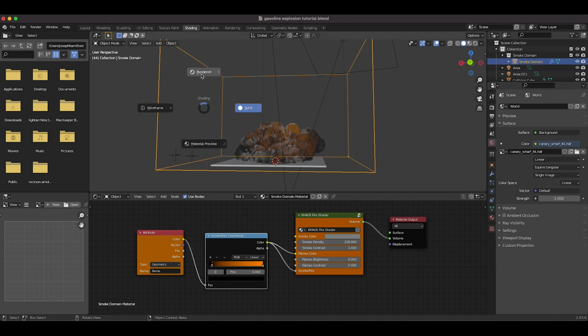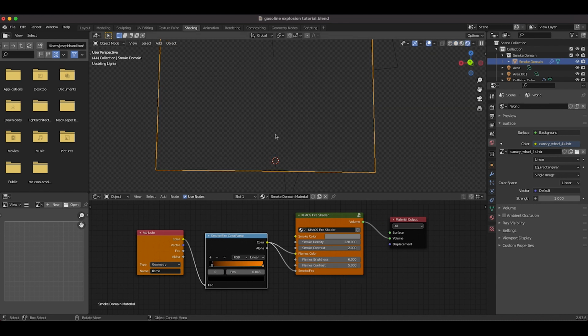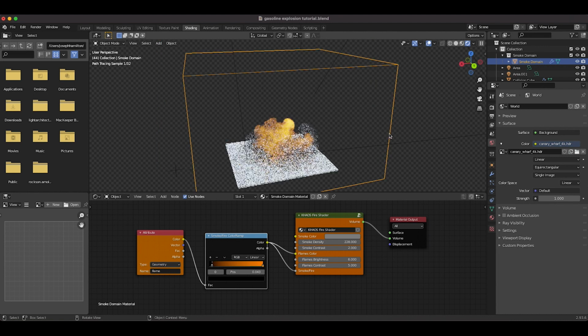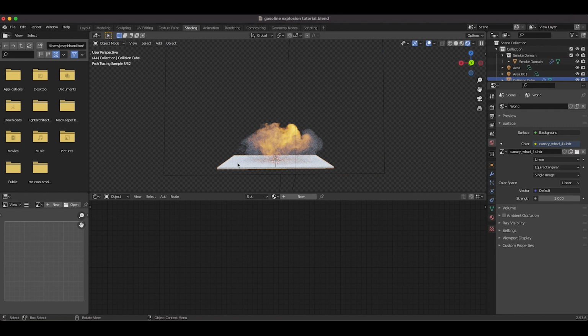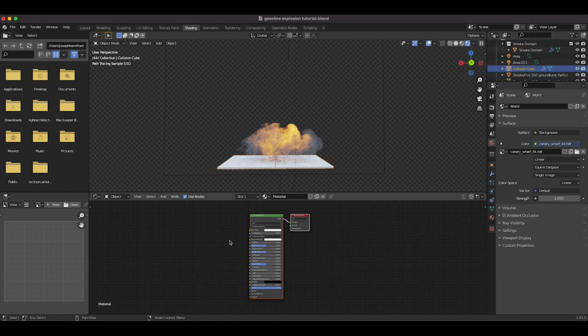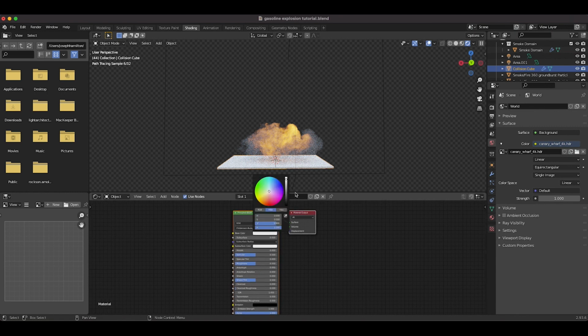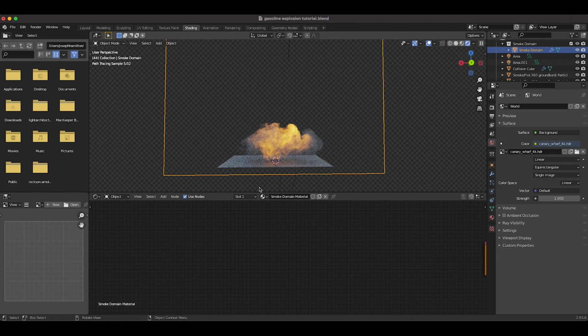So I'll go ahead and go to rendered mode here, and let's see what we're getting so far. And as you can see here, this is not at all what we want for a large scale looking smoke simulation, but the good news is that we can shade this in a way for a much larger scale looking simulation. The first thing I'm going to do though is actually change the color of our ground plane here, since it's a little bit distracting. So I'll go ahead and select it, get a new material, then I'll at least make it just a very basic dark material here. Alright, so I'll select our smoke domain again, and now let's start shading our simulation.